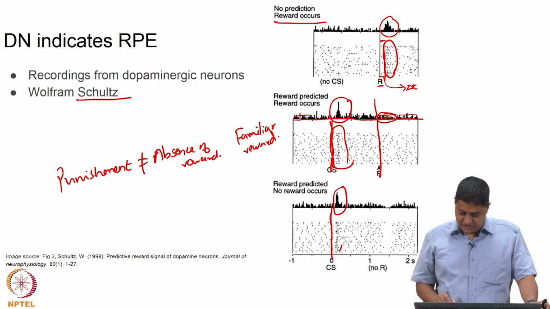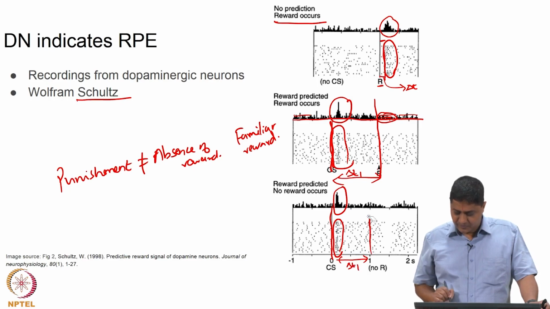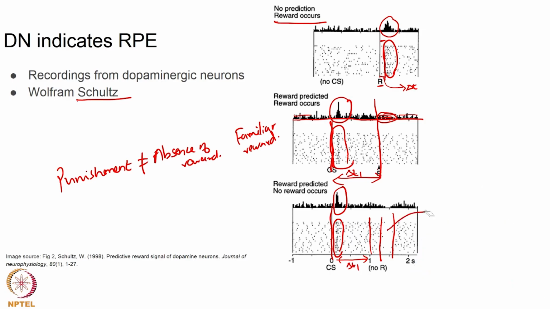Activity happens following the stimulus like here, but then after the same time delay, say delta t1, no reward is happening. When no reward is happening, what you are observing here is essentially not baseline activity, this is silence, total silence. So, I am expecting a reward, I am expecting to get 100 rupees, they are giving me 0 rupees, then my response is total silence, right.